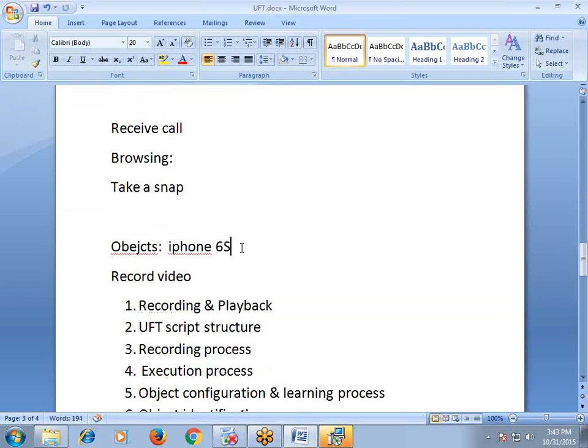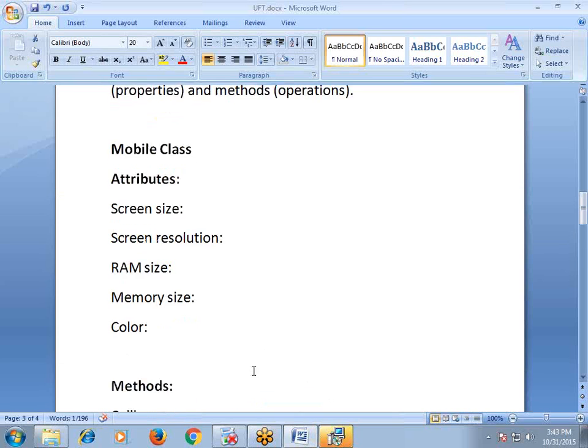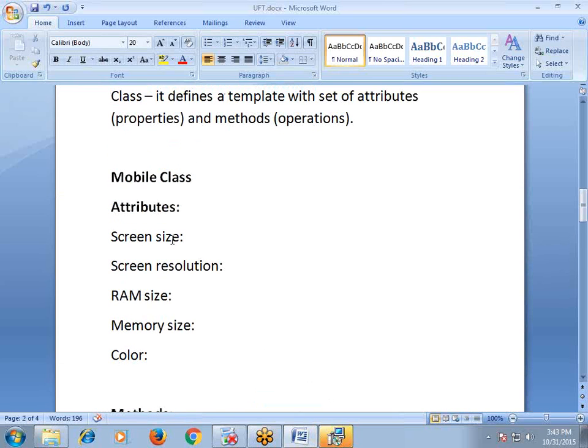Okay. And similarly define one more thing. Suppose Samsung S6. Okay, so this mobile will be having same attributes and same methods, but this phone will be having different values. This phone will be having same screen size, it may not be the same like iPhone 6s.